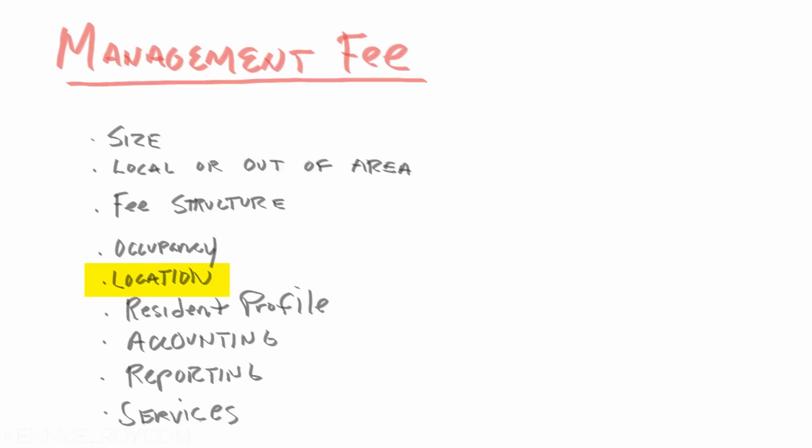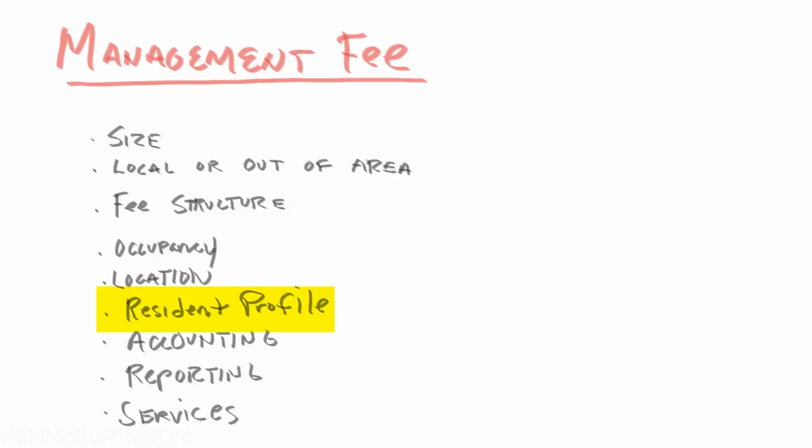Location. Now, this is a little bit different than local and out of state. So what I mean here is, where is it located in a geographic area? So you have some areas that have a little higher crime rate than others. You have some areas that are, say, next to a university, like I talked about before, where you're going to have a lot more turnover and you're going to need a lot more management. There's going to be a lot more velocity of stuff happening at a particular property versus, let's say, a senior community. So all of these things matter as you're trying to decide what the management fee is, and of course, how much work there is.